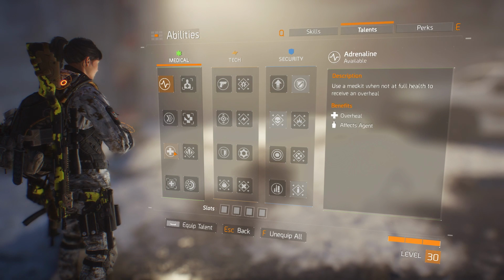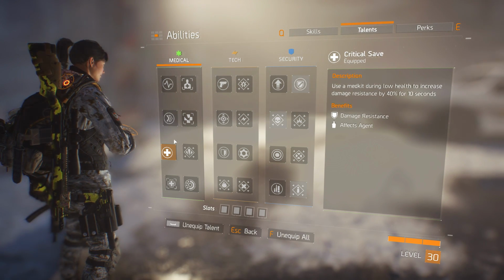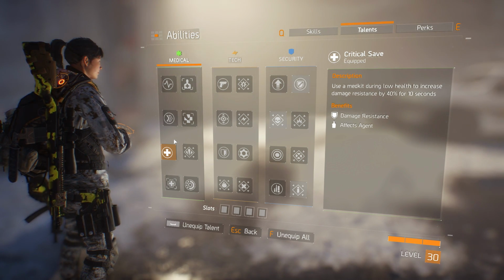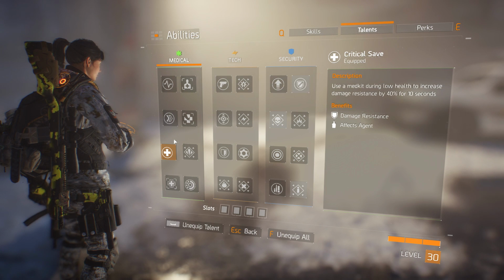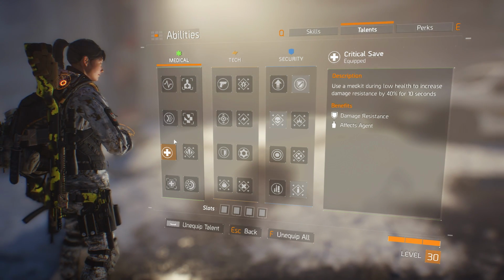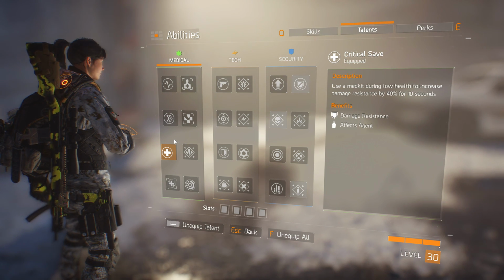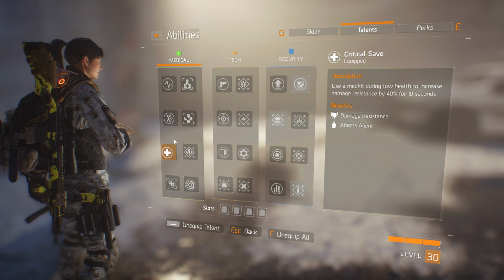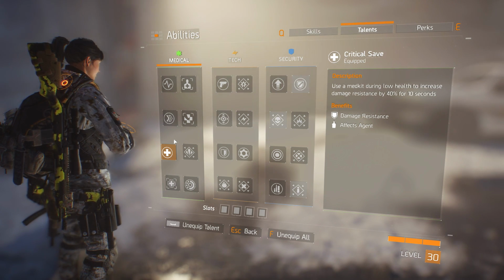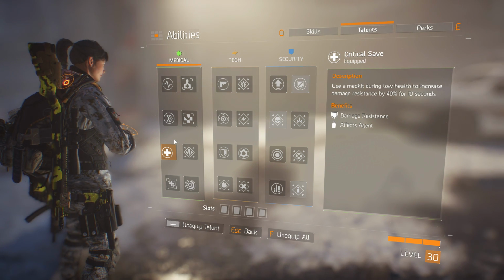So in the medical wing, I am using Critical Save, which is: use a medkit during low health to increase damage resistance by 40% for 10 seconds. Now, since my damage resistance is pretty high, this is a really good ability for me, because if I'm getting shot a lot, I use a medkit at the last second, it's going to give me 40% more damage resistance, which is going to help me extremely well to heal back up and outlast whoever is shooting me.